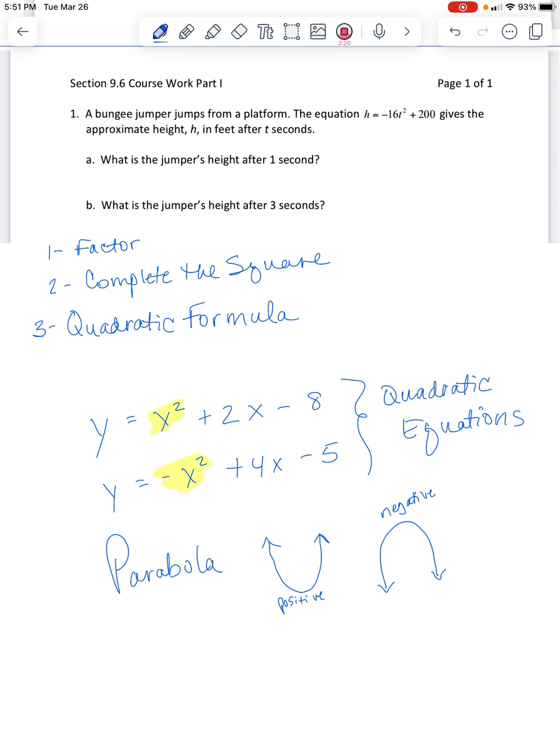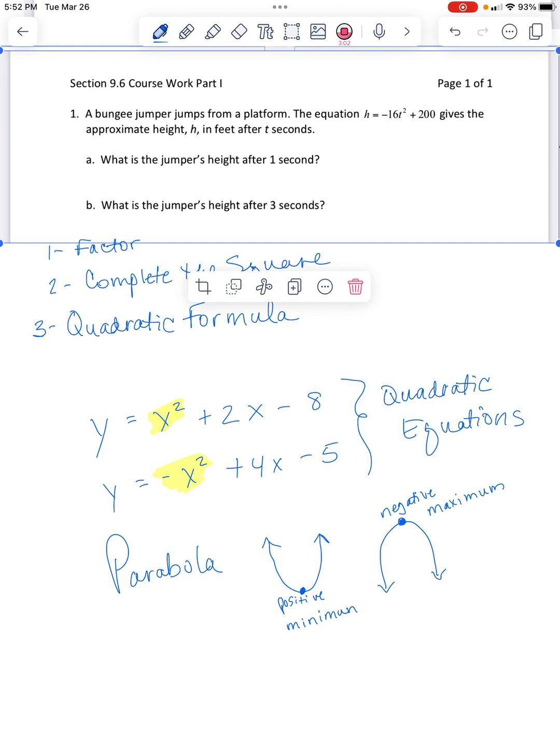If it is a negative term, as in the second equation there, it's going to have a negative graph turned downward. We also know that for a positive parabola the vertex is right here, and on the negative one it would be right here. That is the vertex of the parabola, which means that's where it turns in the other direction. If you have a positive graph, your graph is going to have a minimum, and if you have a negative graph, your graph is going to have a maximum. So just throwing those few things out, let's jump into this first problem.